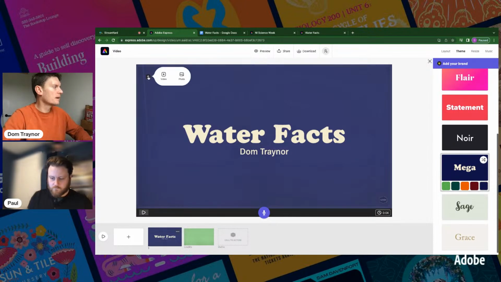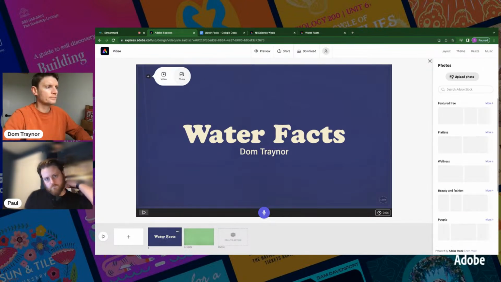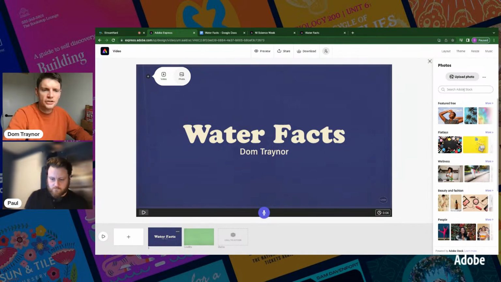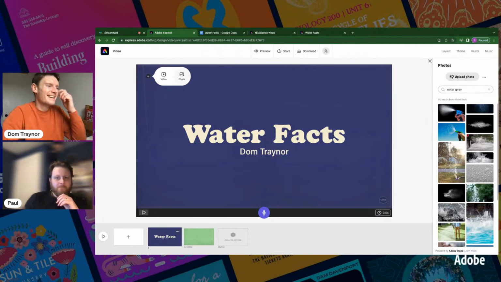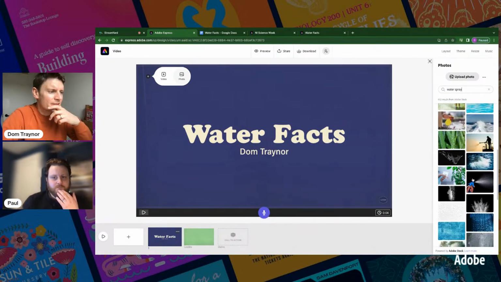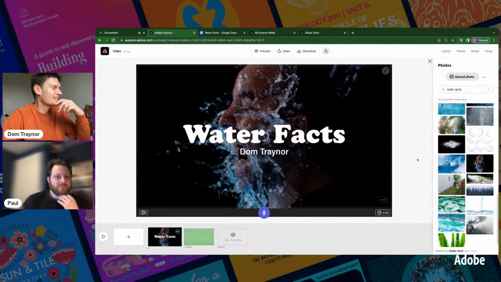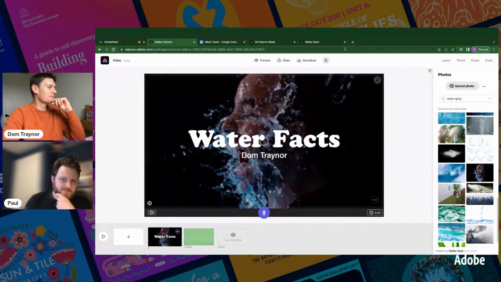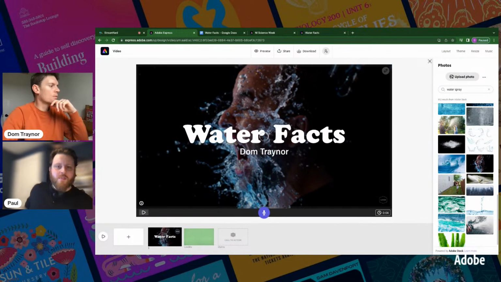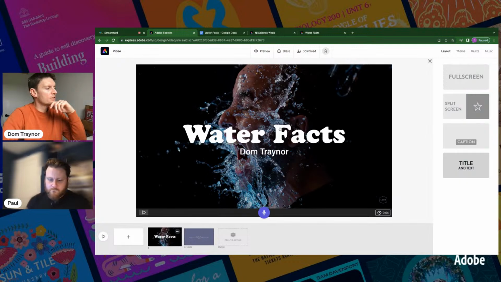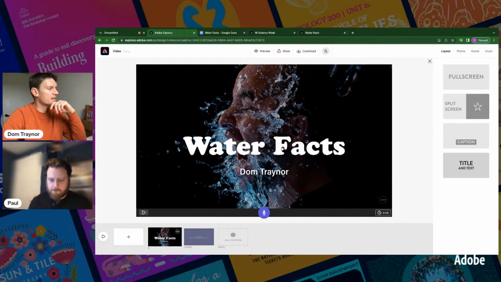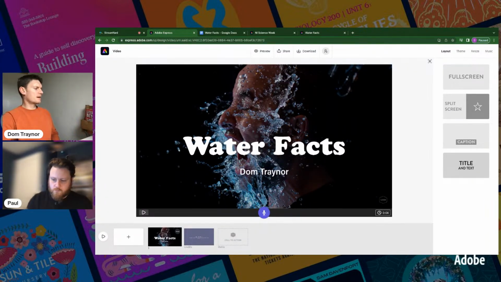Now, it's looking a bit boring like that, so let's put in a photo behind it. And again, what did you search for that? Did you just put water in it? Water spray. You see, get creative with the things that you search for. Once you see the spinning wheel, which means it's rendering, once it's rendered, you can do things like move the text around. So we get more of this totally bizarre photo in there. It's great, that one.